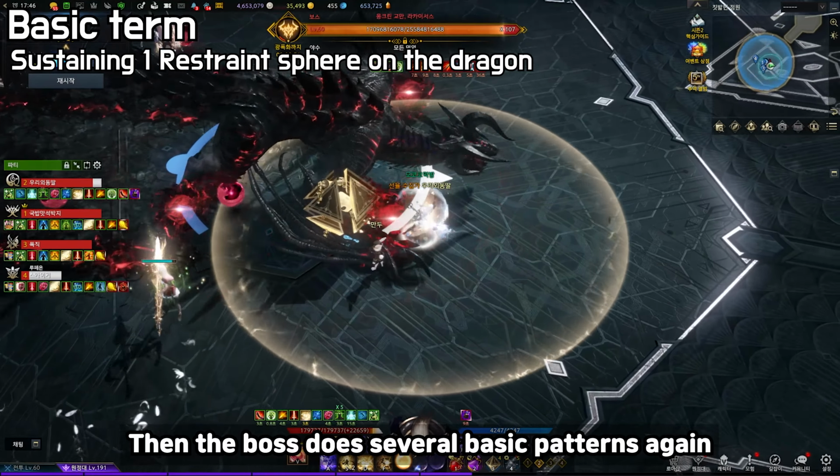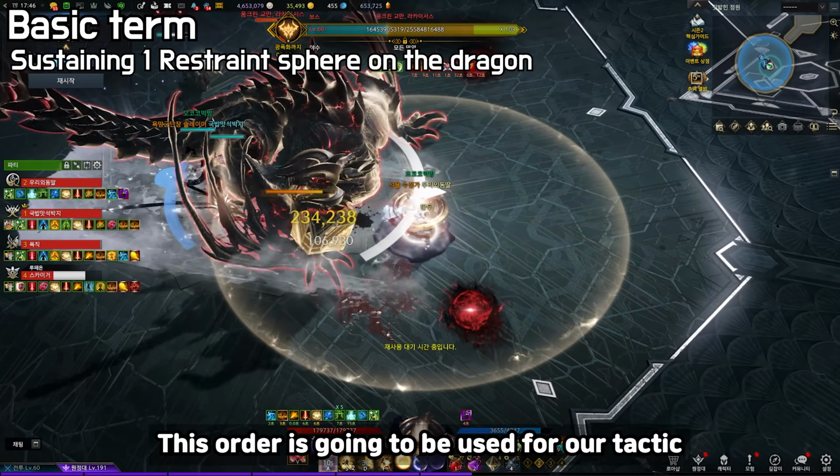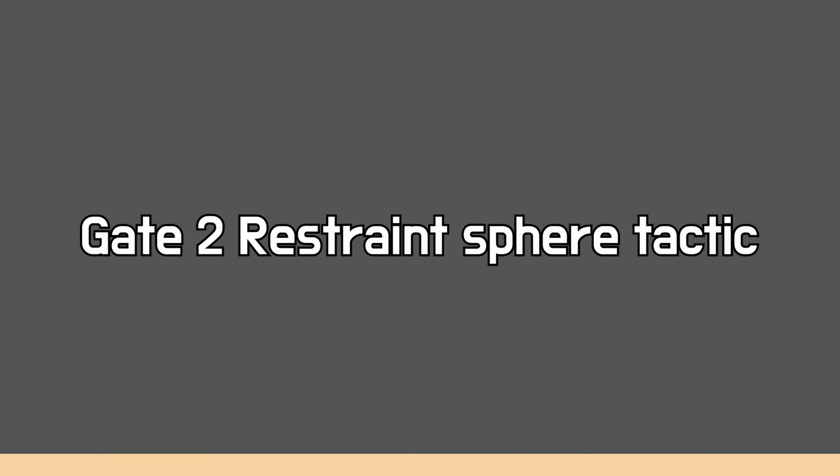The boss does several basic patterns again, and Stagger bar appears. Third stagger is impossible. This order is going to be used for our tactic, which is going to make the raid a lot easier. The Gate 2 Restraint Sphere tactic.